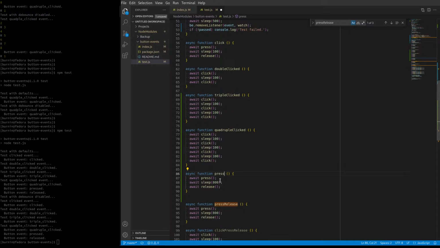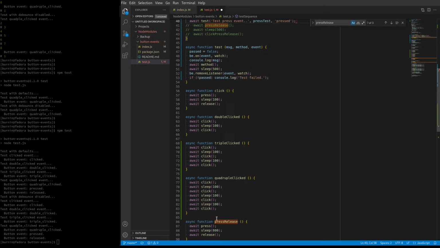Actually, you know what? Wait. I can use the same function. However, this is going to call the method. Actually I think this will work.